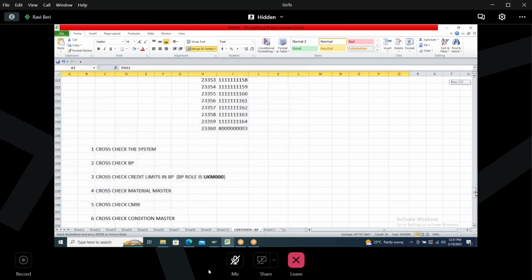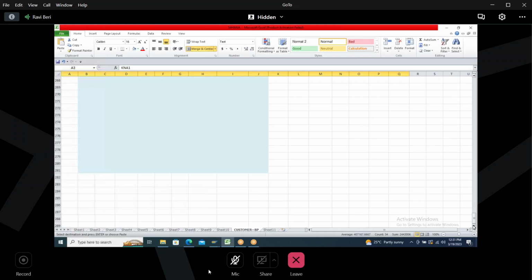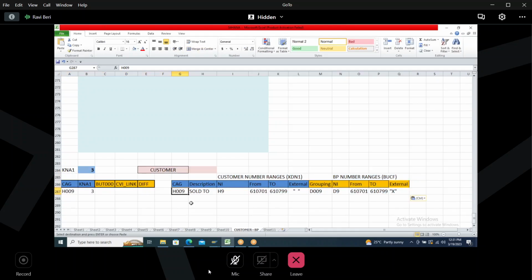So in your case also, you have this data. Okay. So customer account group is H009, number interval H9, BP grouping D009, number interval D9. Okay.